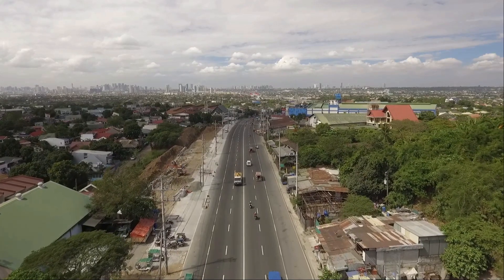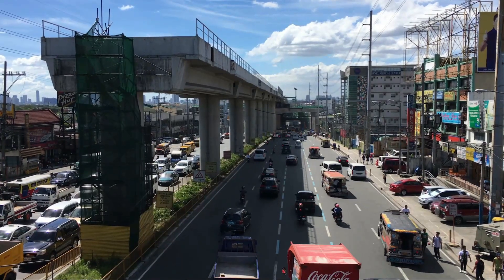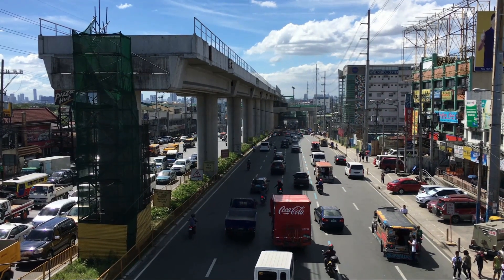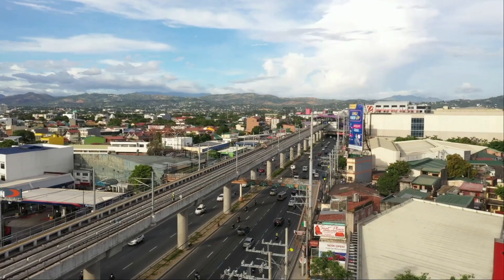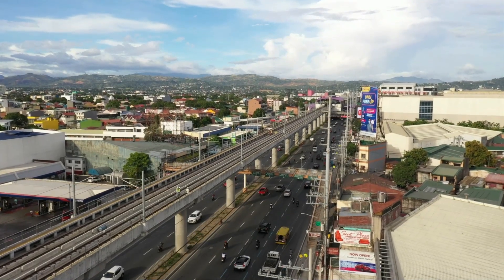Property prices in Antipolo are constantly going up. So for those who would like to buy now while prices are relatively much lower and who are not building in the next 5 to 10 years, we have great news for you. Antipolo has a lot of infrastructure projects currently being developed, and this will shorten travel time significantly. Plus, prices are going to be much different by then. You can learn all about that in this video.